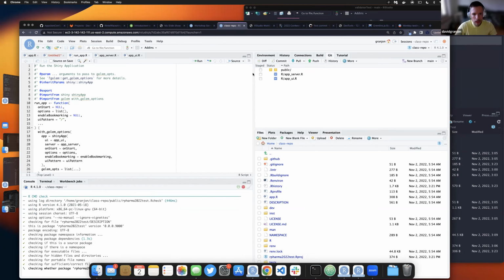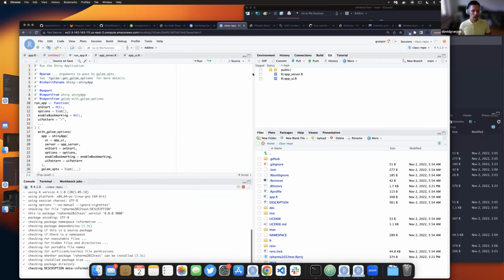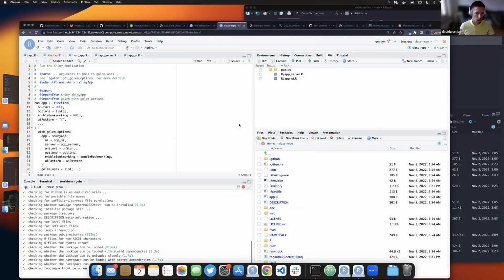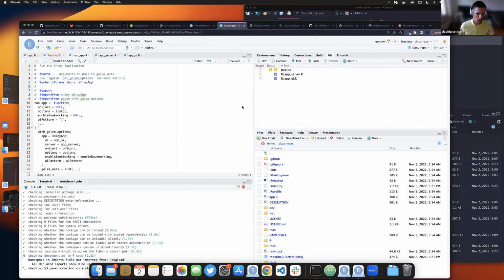So in the chat, I see, do we need shinyCanon set up to run this? We need shinyCanon if we run the load test. And in the RStudio Workbench, in the RTT, the RStudio training tool, shinyCanon is installed already, so you don't need to worry about that. If you work locally, then you will need to install shinyCanon.